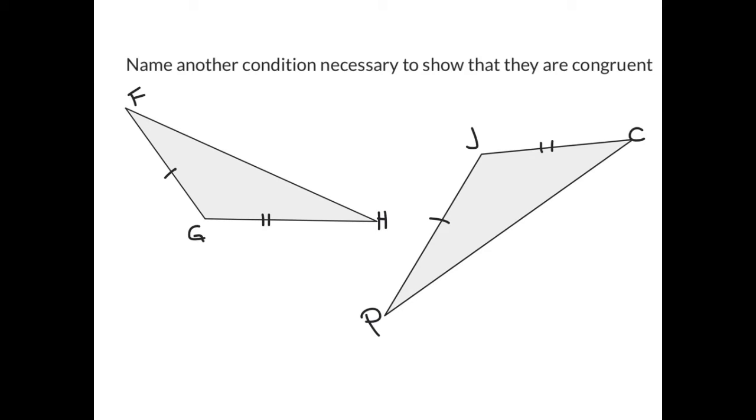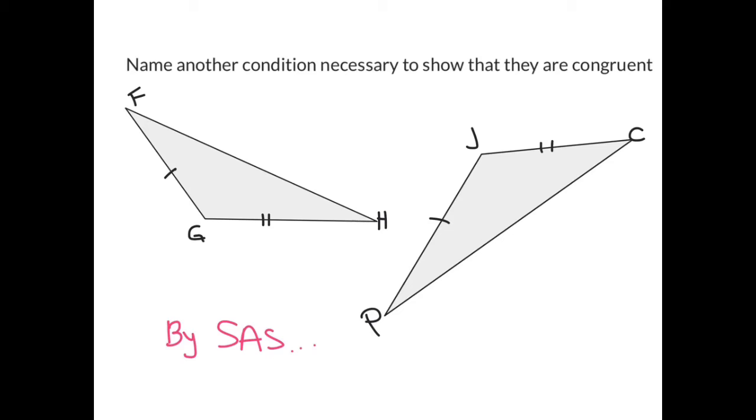These next couple problems are going to act as a little bit of review. The goal will be to name another condition necessary to show that they are congruent. Currently, these two triangles do not show enough congruent information in order for us to know that the triangles themselves are actually congruent. So one of our choices when we know that two of the sides are congruent is side, angle, side. We just have to remember which angle we need to pick. And remember, just the way that it is written, that angle needs to be included in between the two sides.